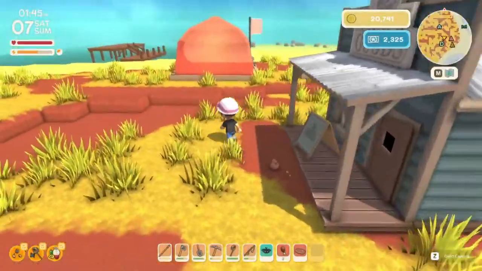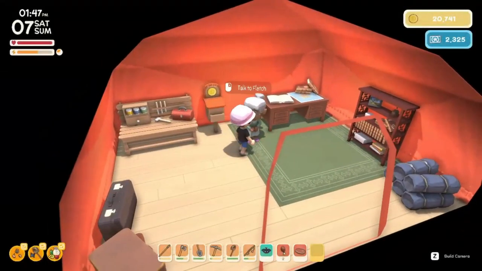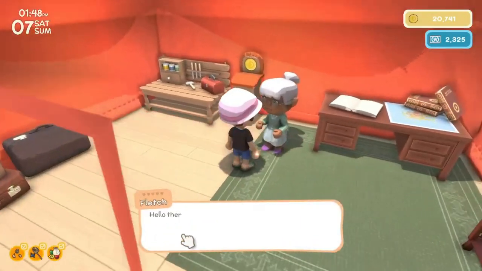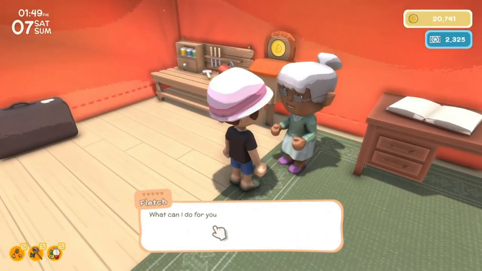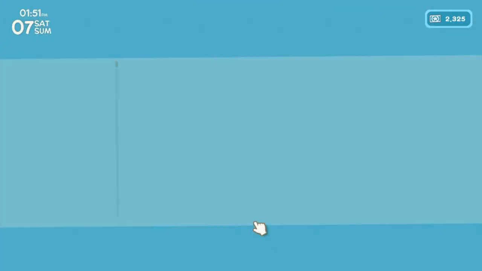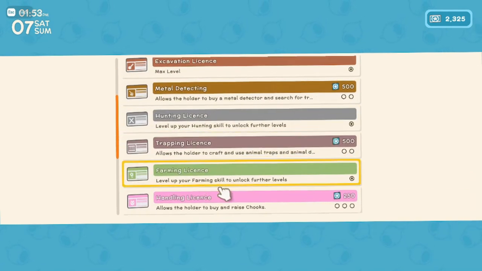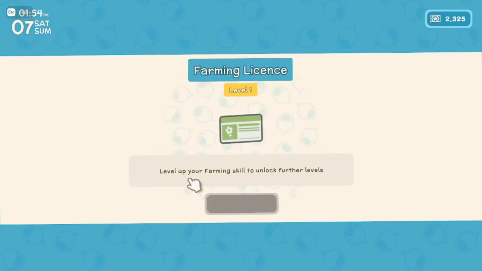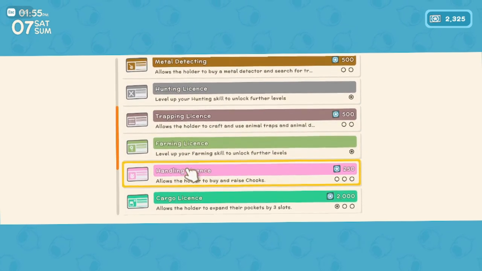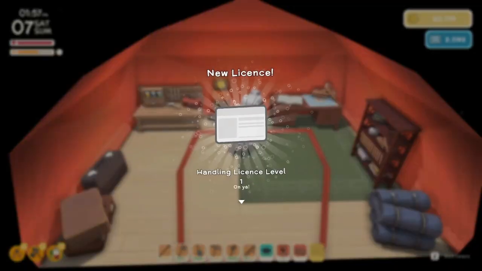Let's go see. Hi, Fletch. Let's go buy a license. Let's talk about licenses. So, metal detector, hunting and trapping. We have the farm. Level up your farm skills to unlock further levels. Okay. So, handling allows the holder to buy and raise chickens. So, screw it. Let's do that.